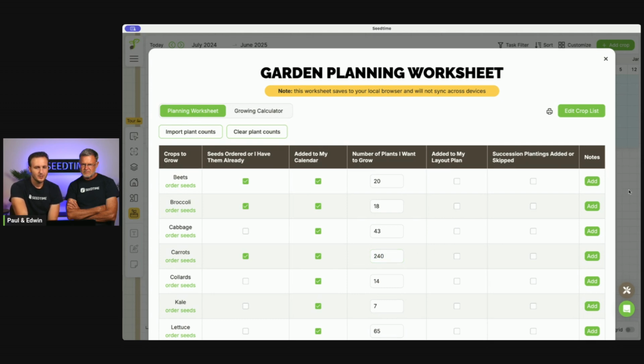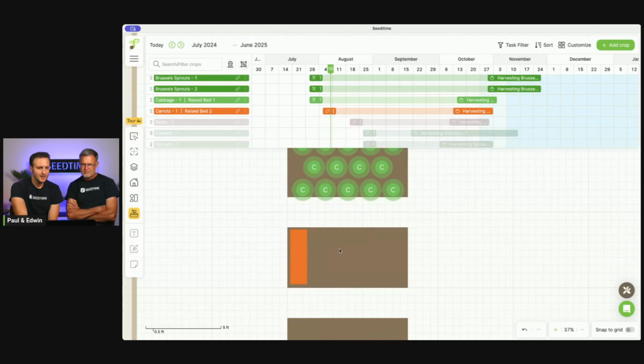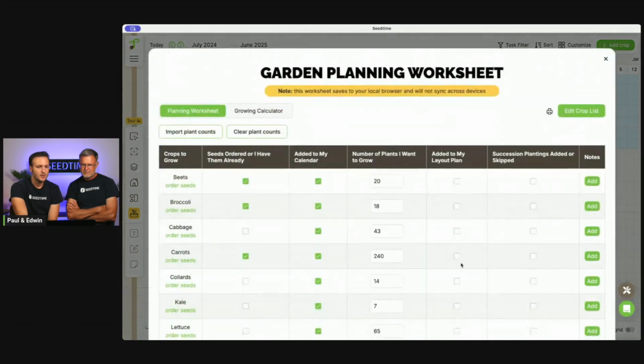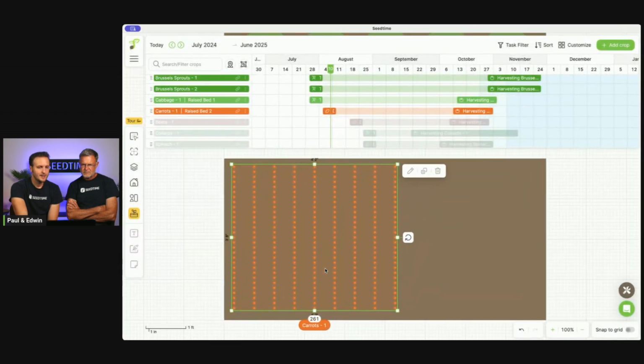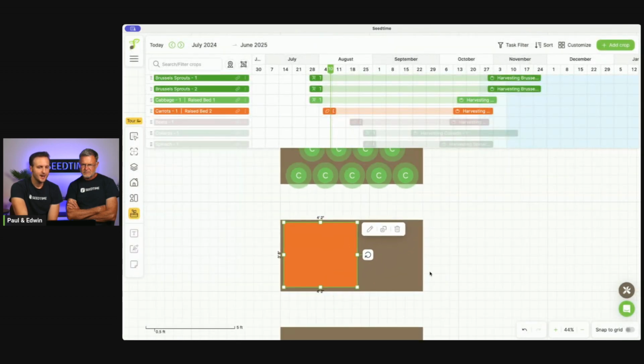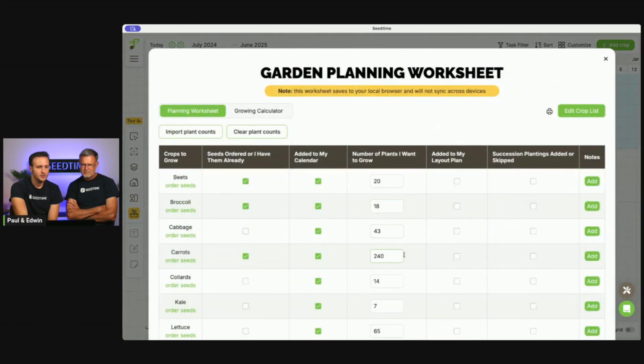So I can come back to my plan here. I can see I have 87 there right now. So I'm going to add another couple rows. Now I'm up to 145. Now I'm up to 174, 203. Let's add a couple more, 232 and 261. So if I wanted to grow a little extra, I could leave it at the 261 there, right? And I could say, okay, now I have my carrots. I have how much I want of them. And you can come and you can check it off in the section here that says added to my layout plan. So you can come and check off that my carrots are added.